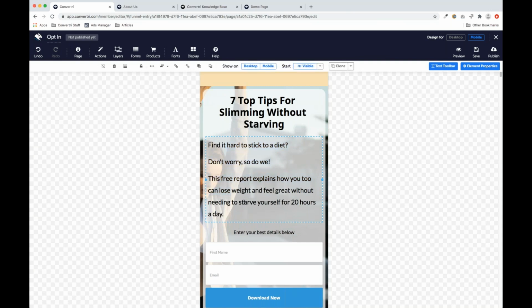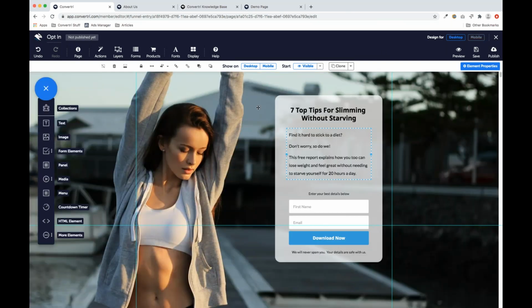The default font scaling is 150%, and that's because mobile pixels tend to be smaller than desktop pixels. And if it's at 150%, it means that the text on a mobile screen is about the same size as it would appear on a desktop screen. But in this case, I think it'll look better if it's a bit smaller.